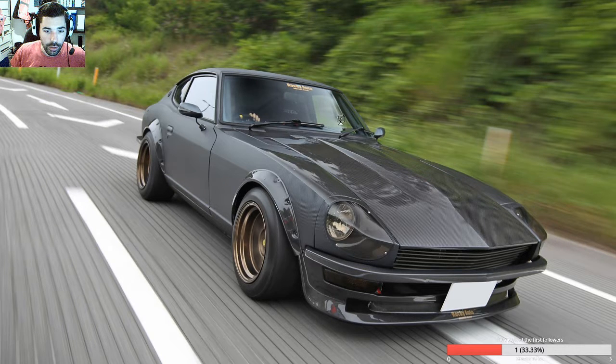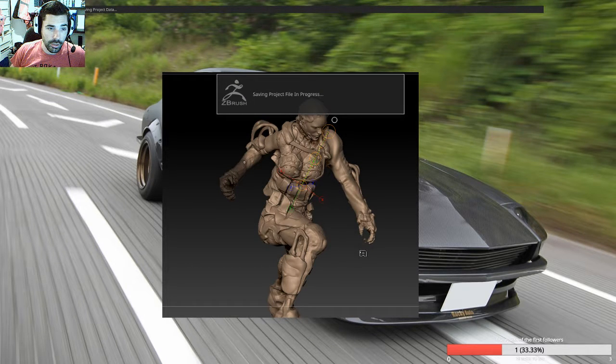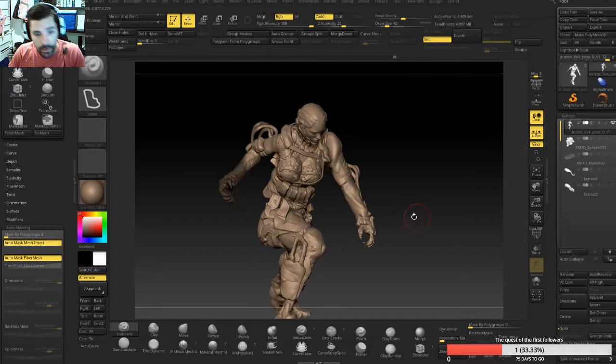Sometimes I wish I would be with the office computer. That would be so much faster. That's the thing, right here I got a new challenge working with that machine. I don't know how it will turn out with all the pieces, but worst of the worst, I'll do every piece in a single different scene, just little scenes, and then combine everything at the end, or combine it per piece. I'll see what I can actually do with that, or do some kind of decimation. See, a quick save. Okay, can I have my ZBrush back? ZBrush back. Okay, thank you.